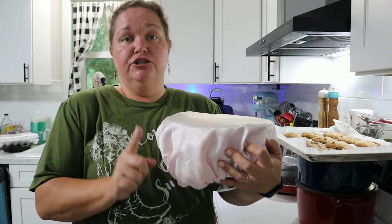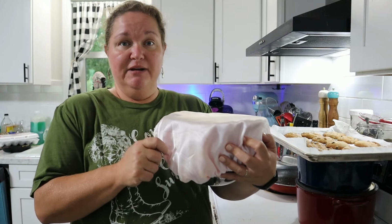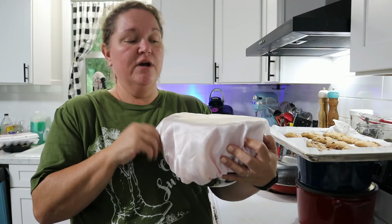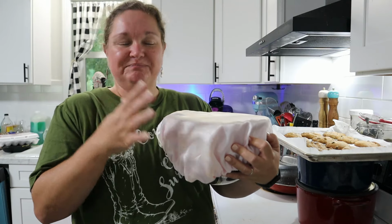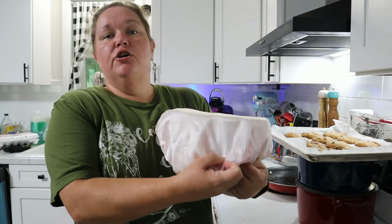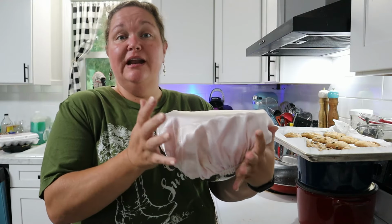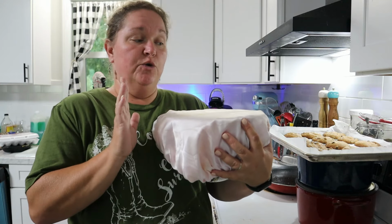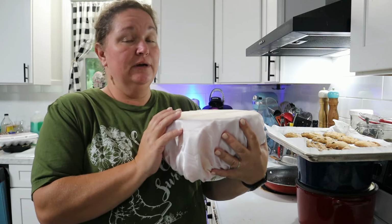And I've got to go to church because we have our new pastor coming in tonight, and we have a deacon's dinner that we're going to get ready for. And of course, I'm in the kitchen. That's my job there. So we are going to get ready for that supper, and I'm going to cook these 2 loaves as soon as I get back. So we will see what these turn out to be shortly.